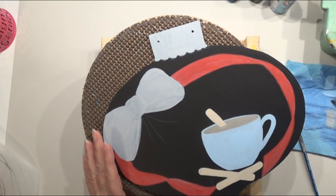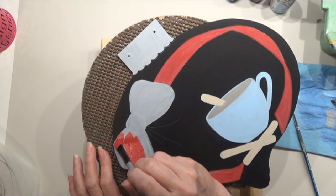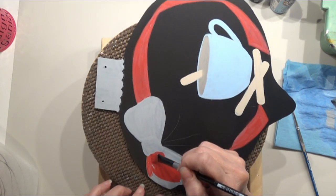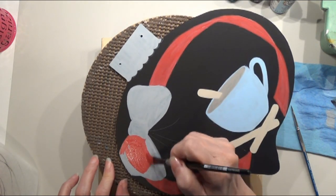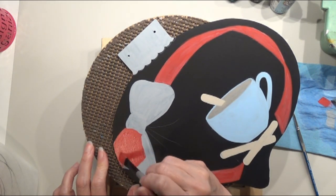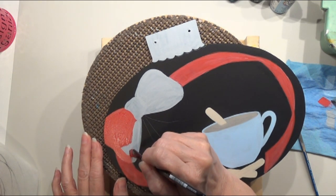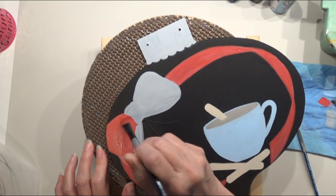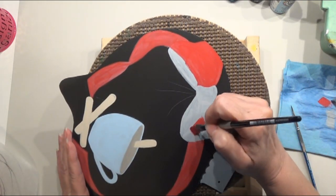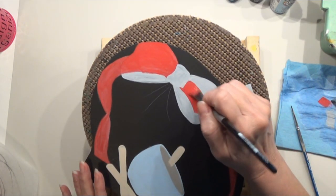So I'm just working on finishing up this first coat on my bow, and then I'm going to let it dry and apply my second coat so we can come back and start working on getting this all done. And I like to paint in my sections, each one on their own, so that I can retain all of those shapes and I don't have to come back in and put my graphite lines back on here, because I can tell exactly where each part of the bow is. So that is a very important tip to remember when you're base coating.